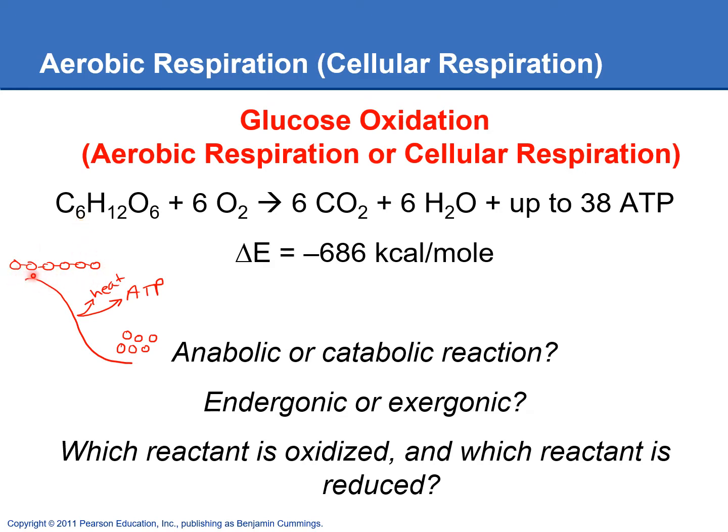We're going to break all the chemical bonds in the glucose here. If I represent the carbon atoms as little balls, and we break them apart into the 6 carbon dioxides, you can see the 6 carbons have all been separated. We're going to release all the energy stored in the chemical bonds and temporarily store that energy as ATP. We're going to generate up to 38 ATP per glucose molecule.